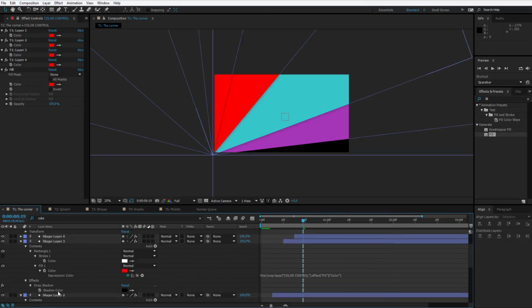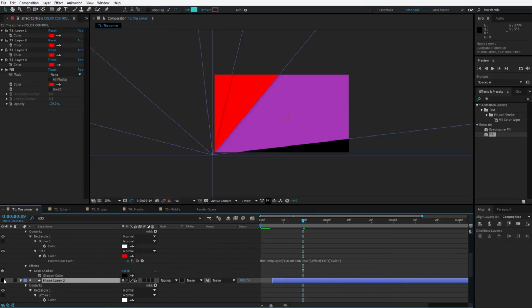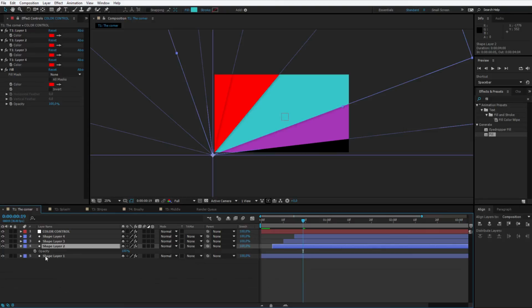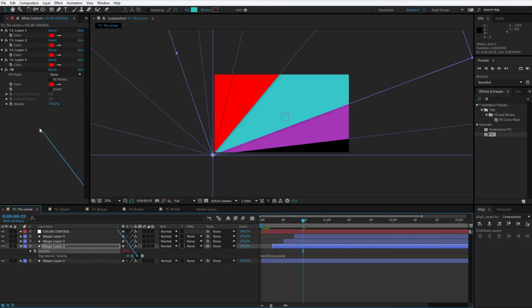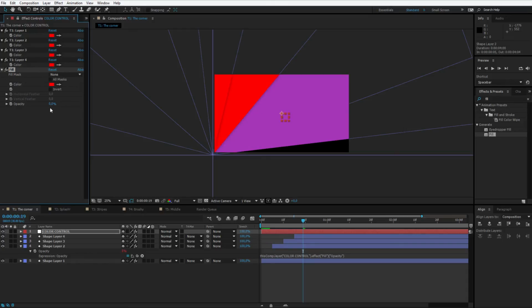For example, let me select the second layer. This is this layer. I press T to open up the opacity. Now I alt-click on the opacity and I link it with this opacity. Those two opacities have nothing in common unless I link them. Now I select the opacity here in the fill option, which is normally only a fill color, and I can now adjust the opacity here and it will reflect its options on the control layer. Now this was a quick start guide to color control, creating and linking some effects. I don't want to overwhelm you with too much information at once.